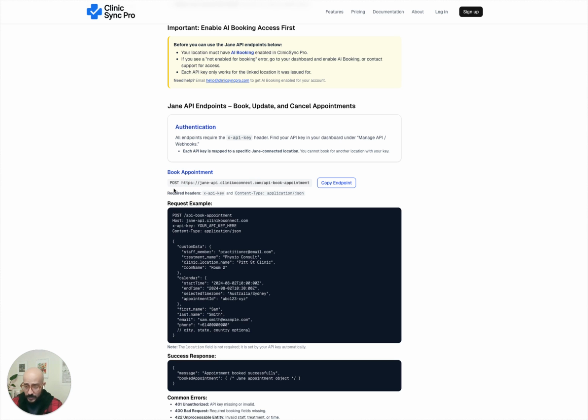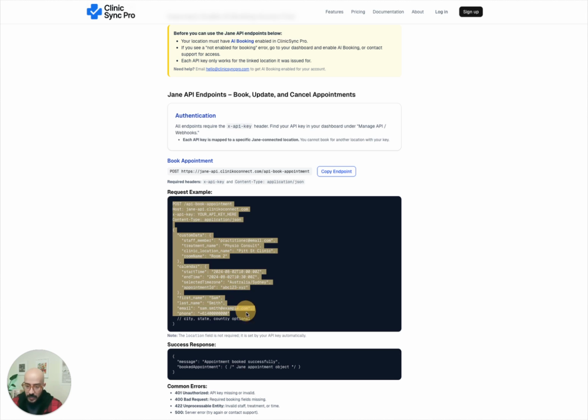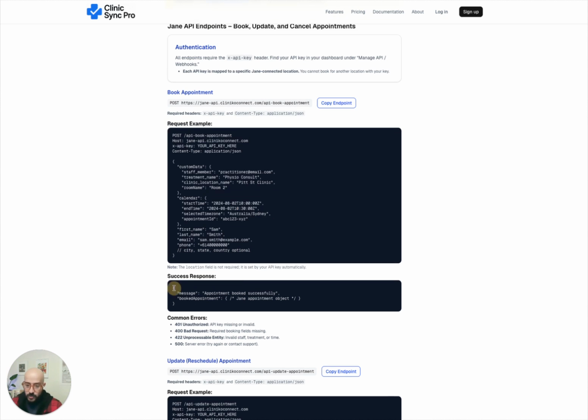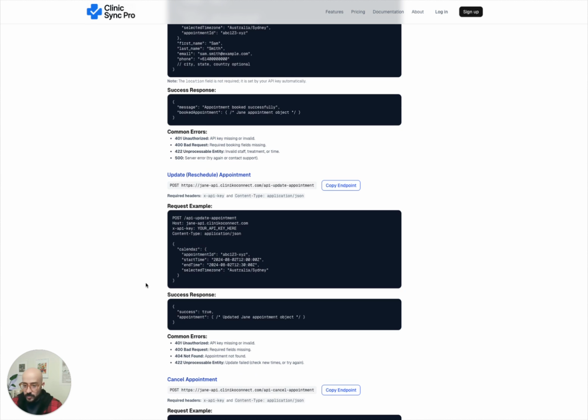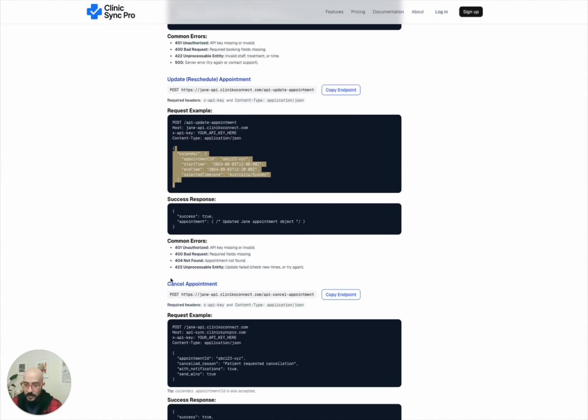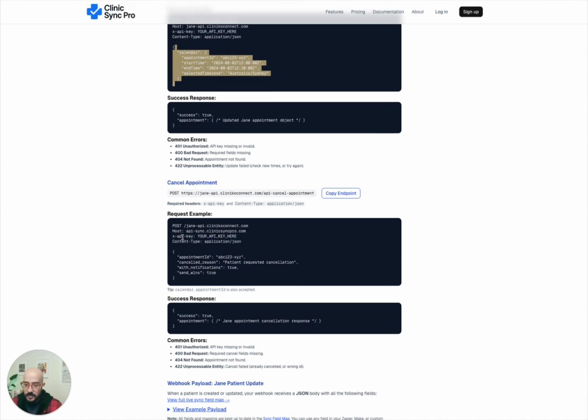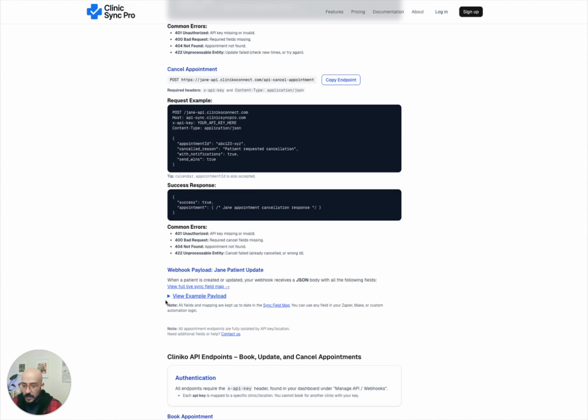So again, these are the endpoints. It shows you the request example and it also shows you the success response. Similarly, how you need to do the rescheduling, you have the JSON bodies for rescheduling as well. Similarly with cancellation.